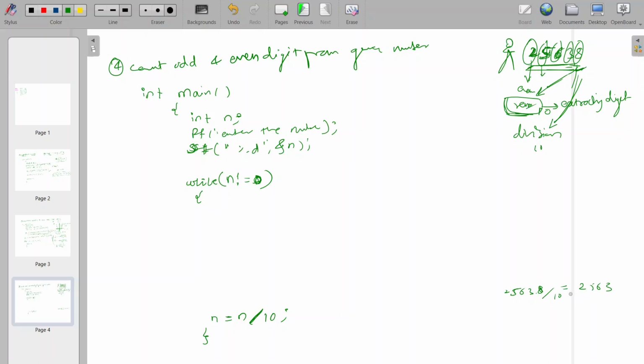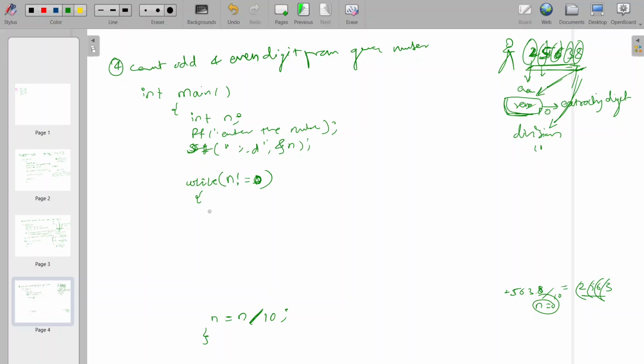By this logic we are removing the last digit every time. In the next iteration this will get removed, then this, and lastly our number will be 0. Then the while loop comes out once the condition becomes false.